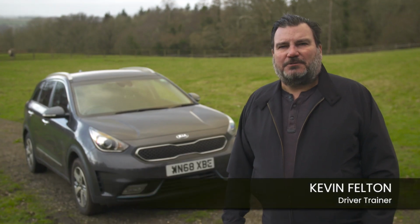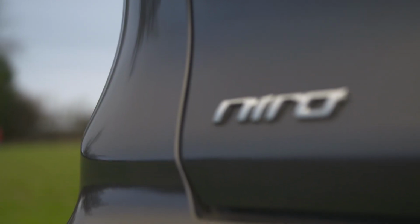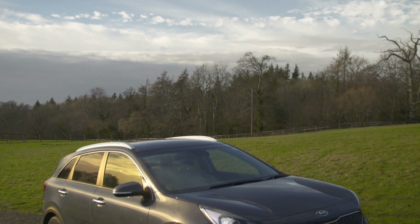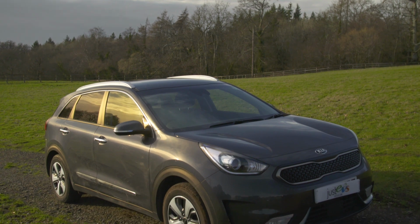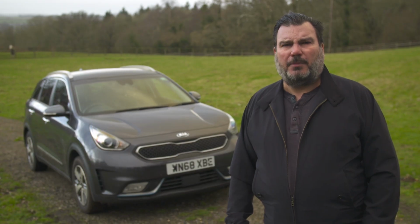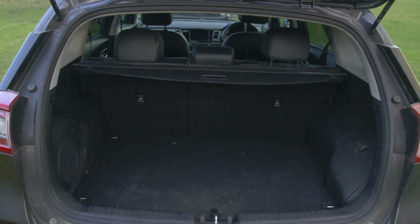Hi there, my name's Kev Felton and we're going to be looking today at the car behind me, which is the Kia Niro. Now this one is a PHEV or plug-in hybrid electric vehicle. It's got a 1.6 litre petrol engine in this and an 8.9 kilowatt battery. It's got a top speed of around 109 miles per hour, and unfortunately we haven't got a 0 to 60 figure from Kia at the moment.